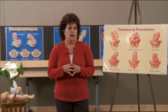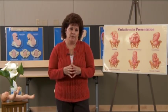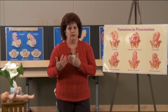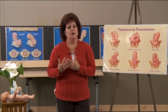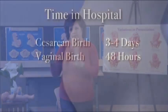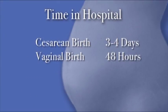And if you've had the spinal or the epidural and you're fully awake, you can begin that skin-to-skin bonding time. You can put the baby on the breast, get the latch going, and then once they're ready, they'll get you situated in your room. With a cesarean birth, you're in the hospital for 3 to 4 days. With a vaginal birth, it's usually 48 hours.